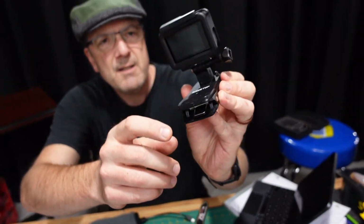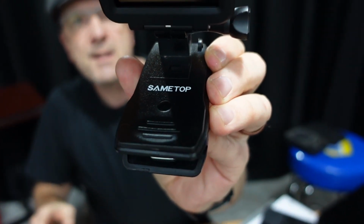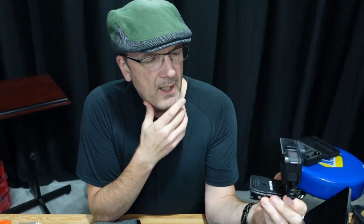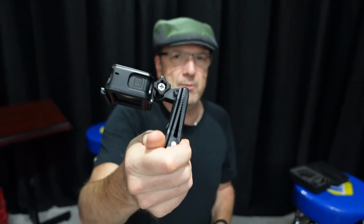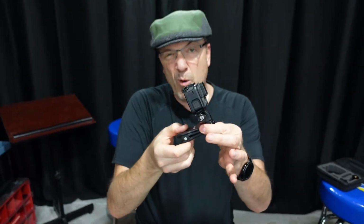This is same top. Can they see that label? This is a same top mount here. And what it is, it's just a clip with a mount. And if you try to do it one-handed, Michelle, can you confirm that it's pretty hard to do one-handed? Very hard. Right. So it holds on pretty well.